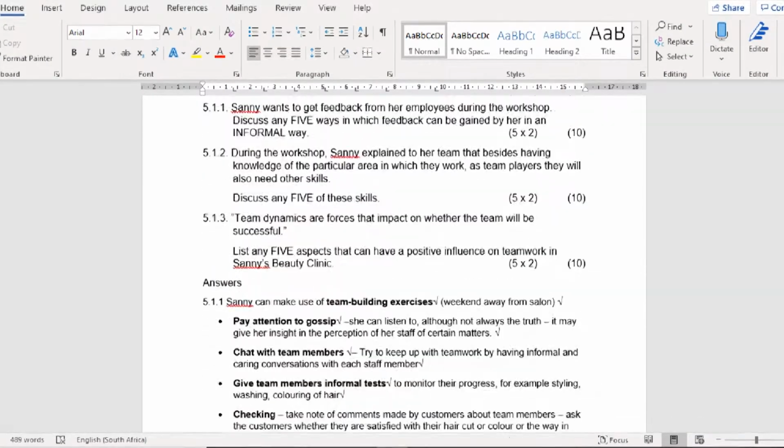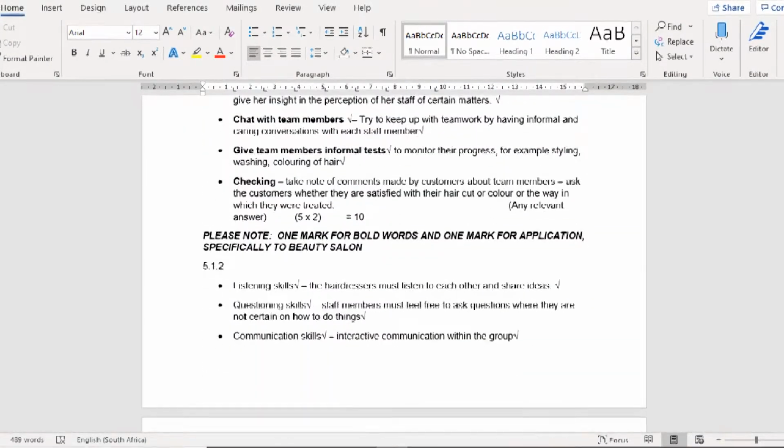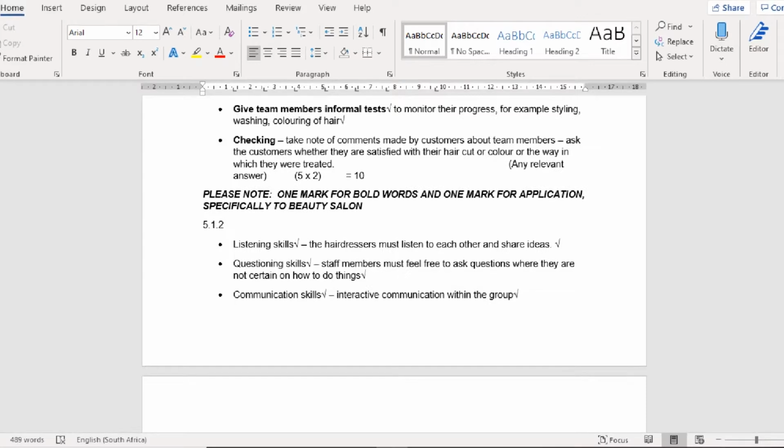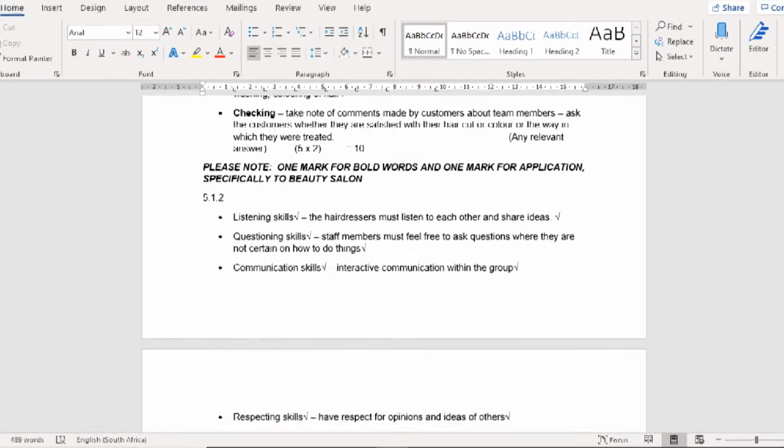Okay, let us look at the answers to this question. Most of the time they usually allocate 10 marks. It depends on the number of skills that they are looking for. All right, I named the skills before, but now I'm going to give you the answers accordingly. It's 10 marks. Remember, you have to name the skill and also discuss a little bit about that skill.